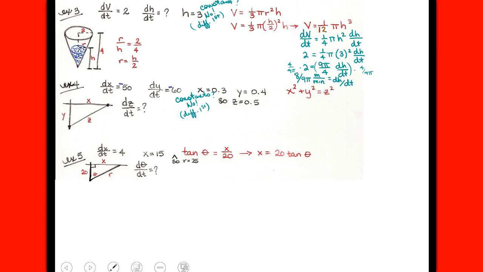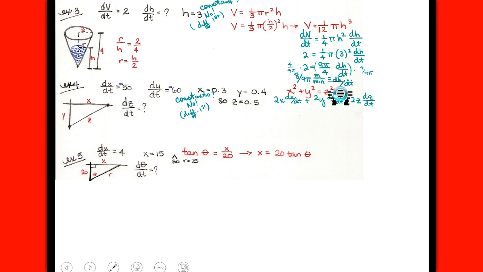So we have done this exact same differentiation earlier today in a previous example. Derivative of x squared is 2x dx/dt. Derivative of y squared is 2y dy/dt. We just had a constant on the other side when we did it with the ladder problem. So in this case, we will have z squared, so the derivative of that would be 2z dz/dt.